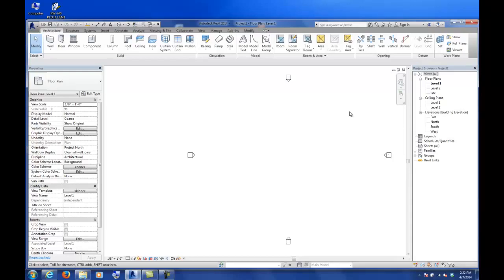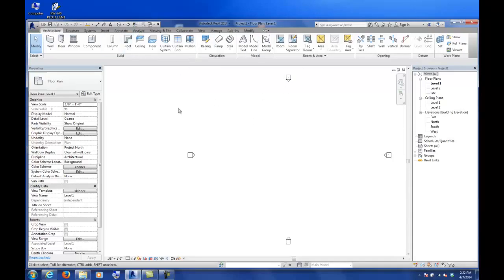It works a lot better if you have it as a linked model, because then it can come in as a big group, and then we can move it into place. You have to determine what your finished floor elevation is going to be in order for this to work. But first, let's talk about how to actually use this file.